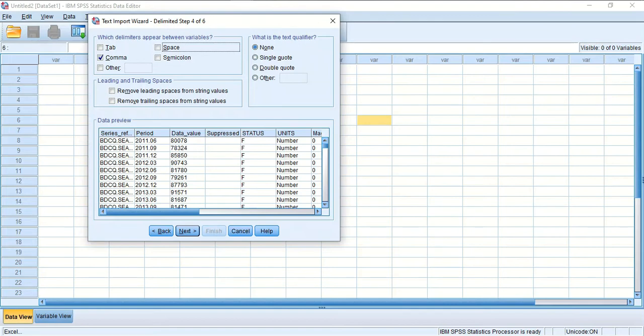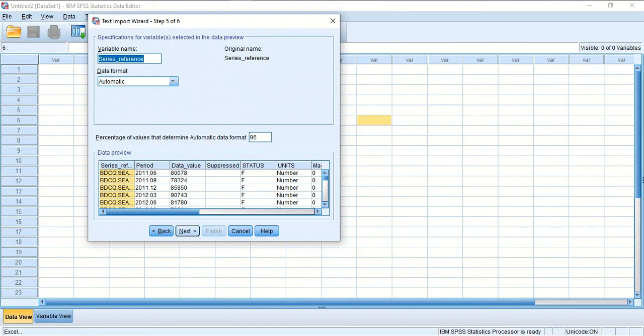So we untick space and leave comma there. What is the text qualifier? It can either be single quotes or double quotes, but I like using double quotes. So click next.